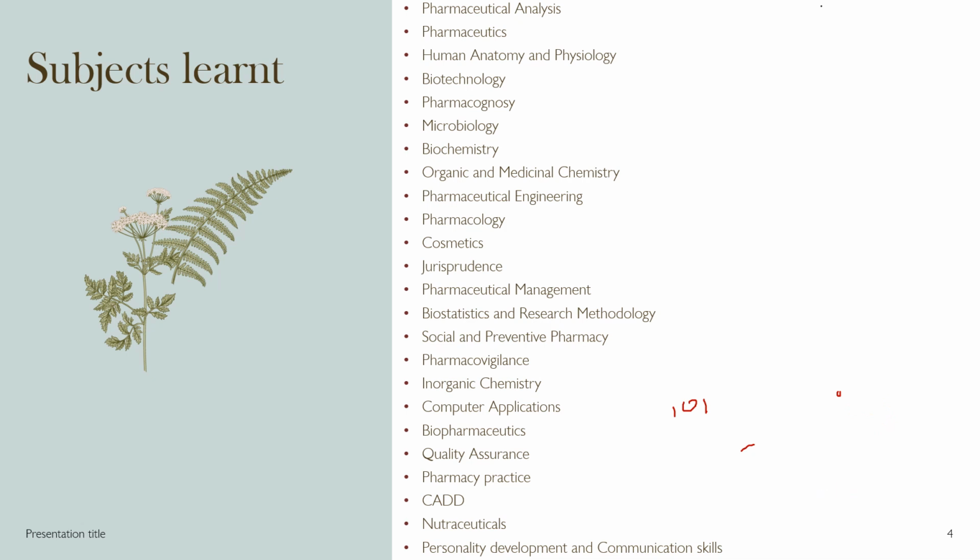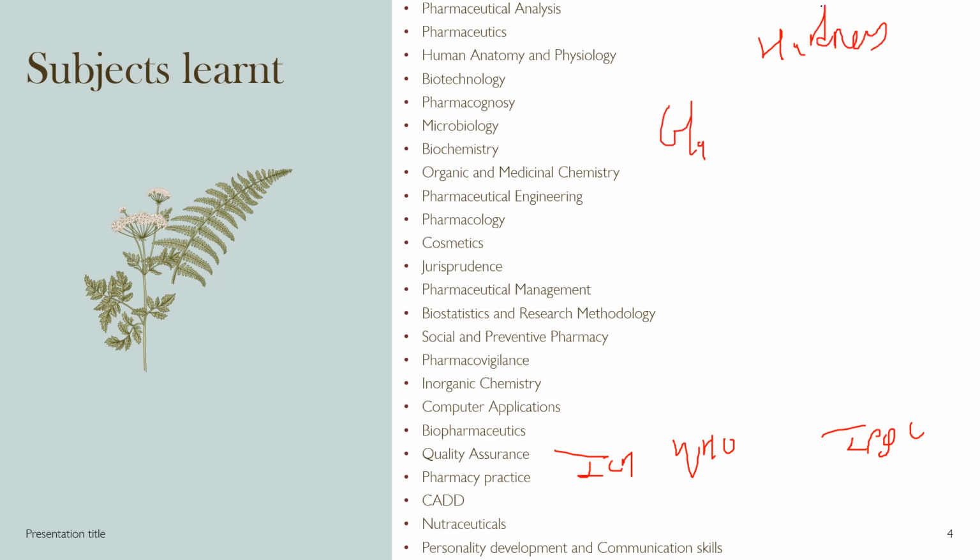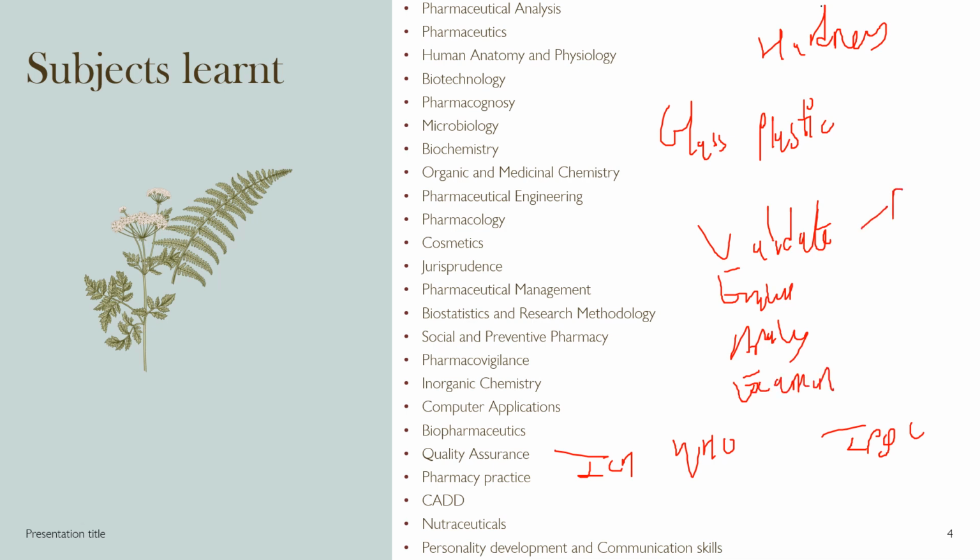In quality assurance, you study about the different terminologies of ICH guidelines, WHO guidelines. And in quality assurance, it's very necessary for IPQC. Whenever you prepare a tablet, there are certain tests that you perform: hardness, dissolution. Then in the containers that you choose, glass, plastic, rubber, are these containers safe? How will you come to know? So quality assurance, quality control is something that will help you to validate the authenticity, evaluate, analyze, examine. These are different terminologies, retrospective or prospective, but it will help you basically.